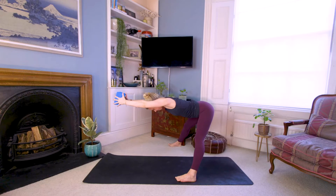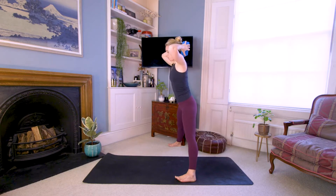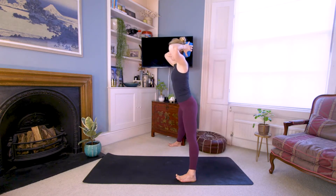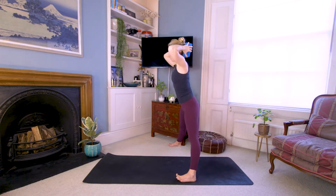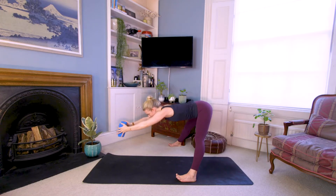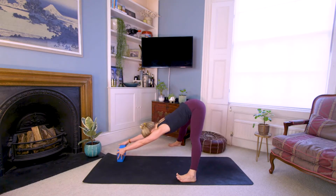Look straight to the floor. Take the brick behind your head like before, then inhale come all the way up, squeeze through the inner thighs, exhale hinge forward halfway again. Inhale all the way up, hug hug hug hug hug, push the head into the hands, exhale forward. One more time — inhale come up, exhale hinge forward. Release the brick, keep reaching it out in front of you, then eventually bring the brick to the floor at whatever height works for you. Get that brick as far away from the feet as possible. Weight is still pushing back into the heels, press down through the big toes, let the head drop through the arms — a functional forward fold.